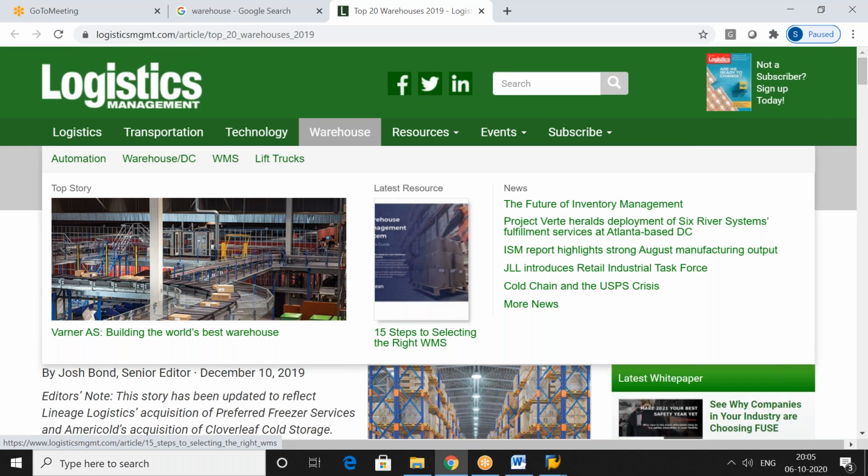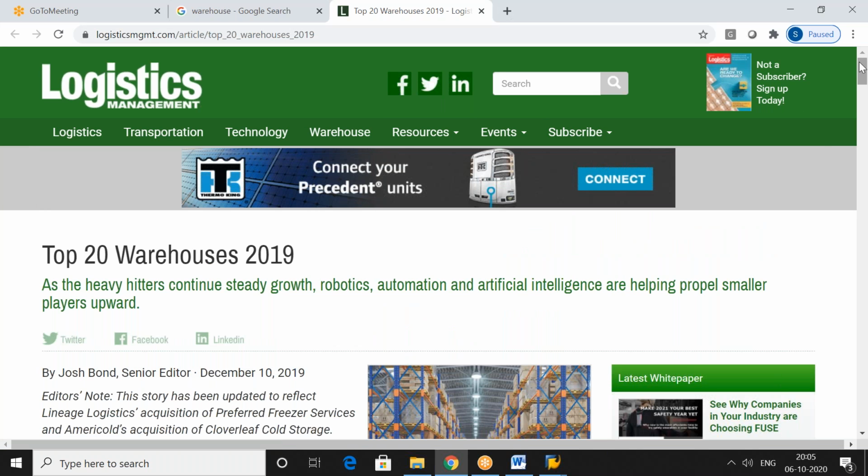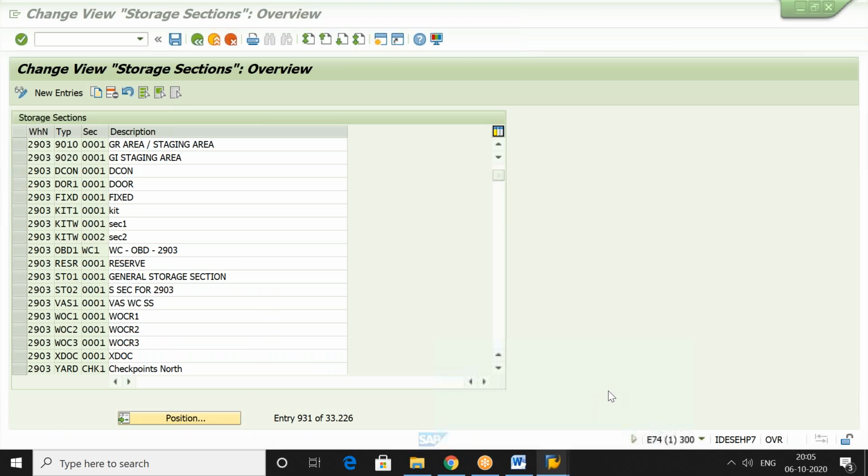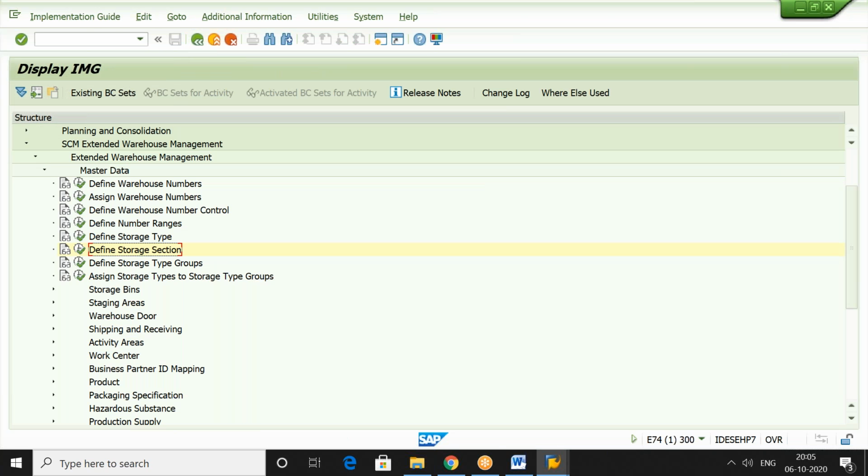Or else they can maintain reserve storage type in the same rack also. Nothing is impossible, right? They can do it. This is the other one. That is also a possible case, and we can see it particularly in retail business. We created two storage types, sections. Hopefully, we created bins as well.